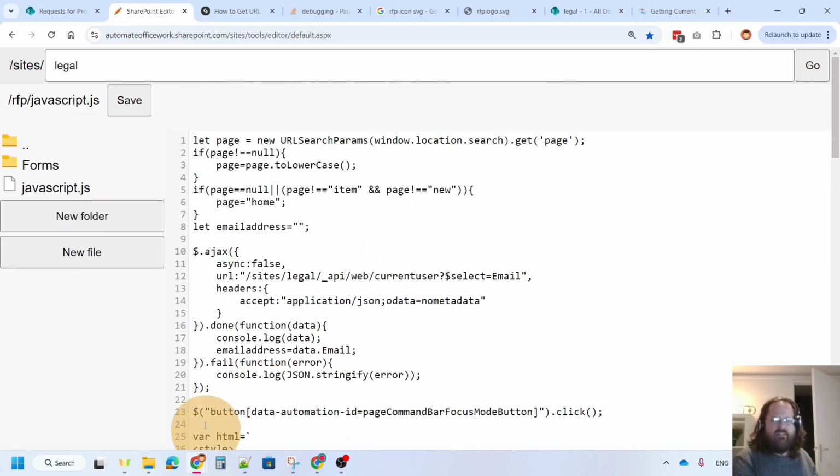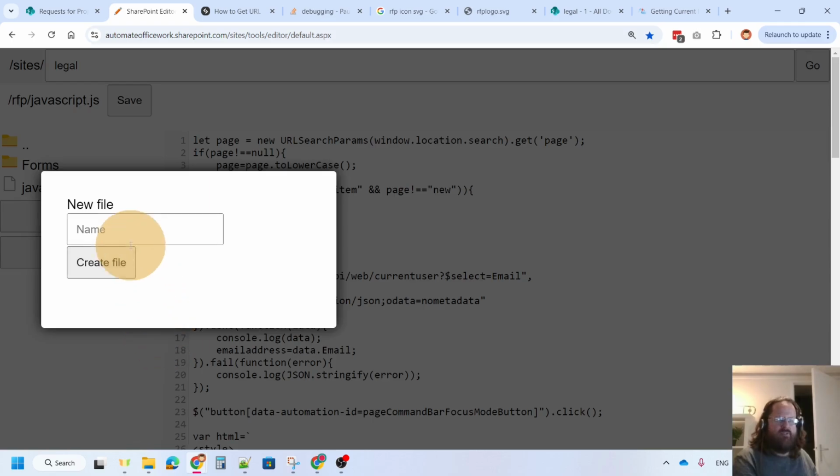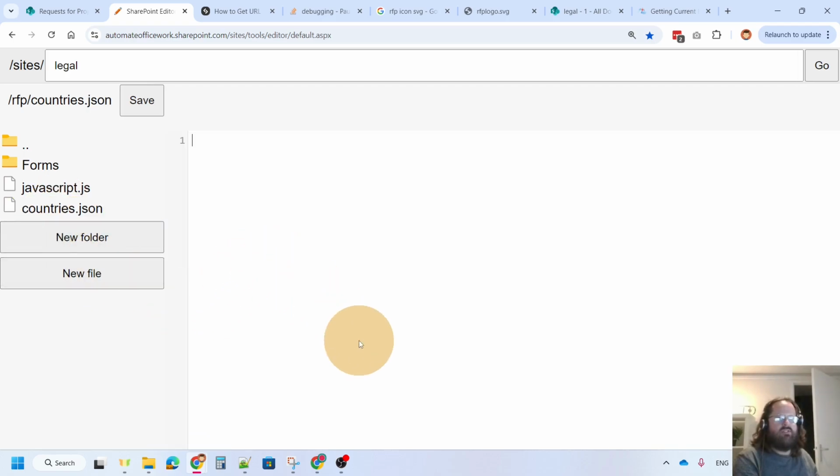By the way, the data like this, the countries, the way that I recommend you do it is you create a new file and you call it like countries.json. And then you just come here. And then you have a list of these, like Netherlands, UK, USA, something like that.